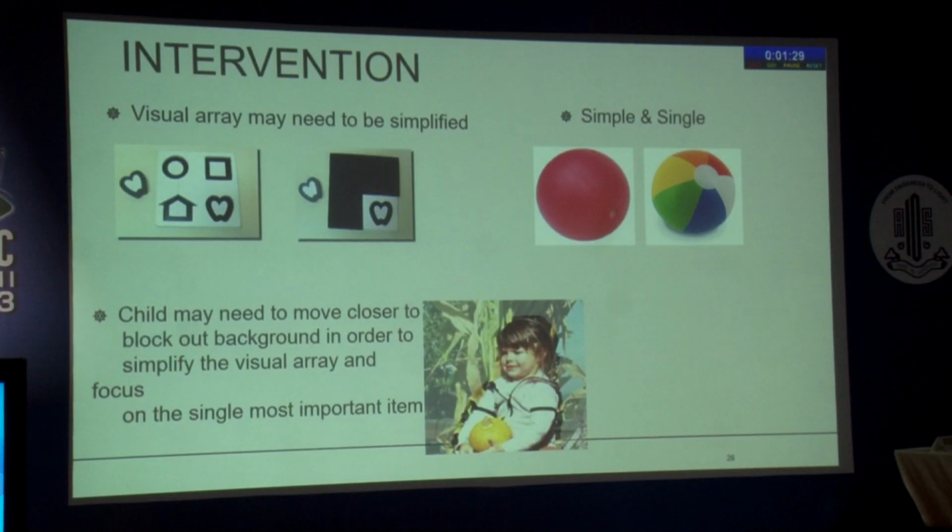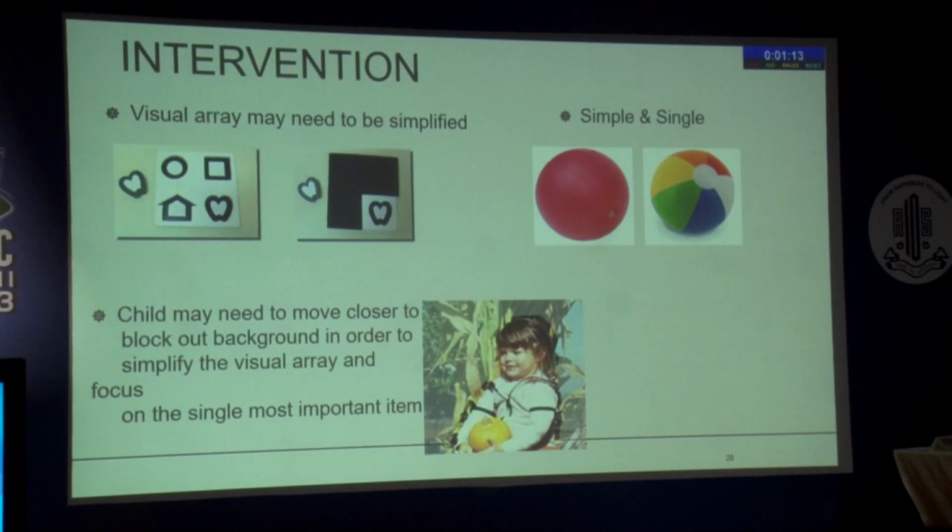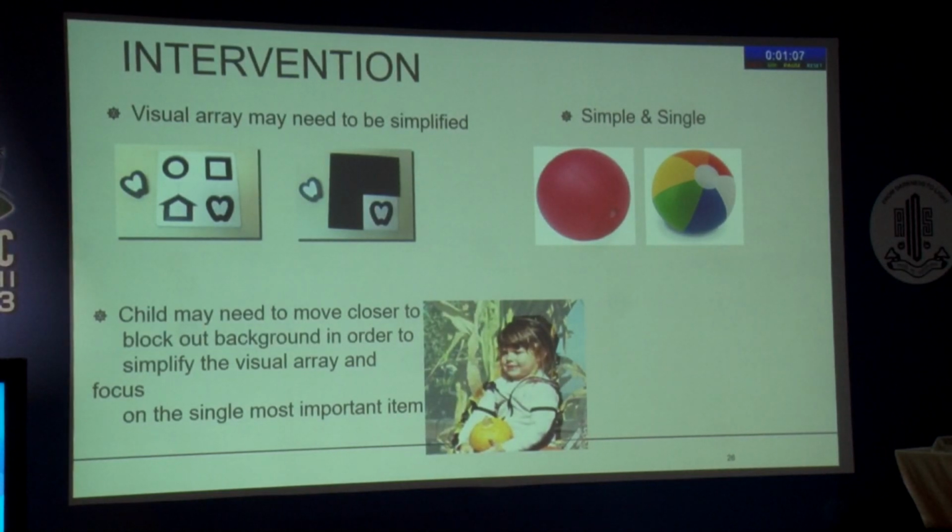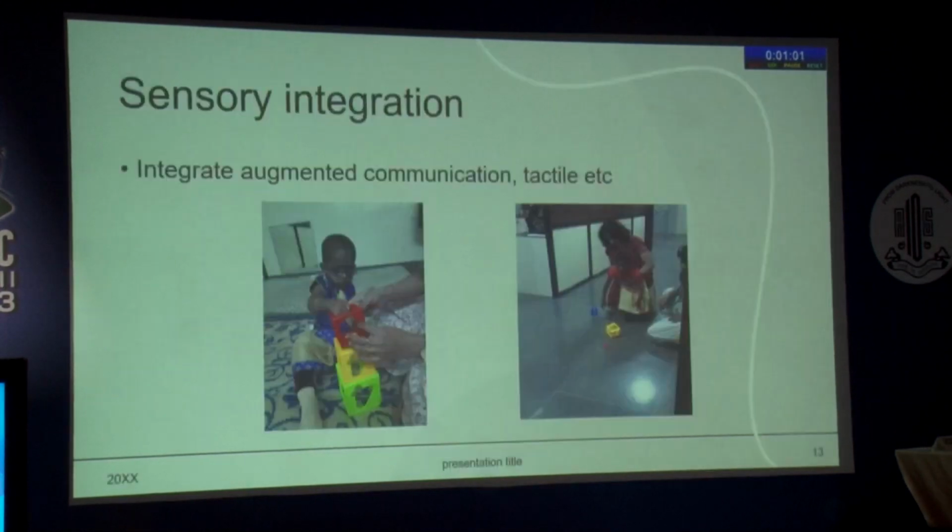And when you have children with simultanagnosia, in say outdoors, they will always prefer approach magnification. While you're reading and all, you can give simple one optotype and reading guides and all that, but when you're in the outside world, they'll try to go close to it. That is a coping mechanism. Don't stop them from doing it. Typically parents will tell they're going close to the TV and watching despite having a good vision. Don't keep pulling them back, because they're actually using approach magnification to cancel out the simultanagnosia.